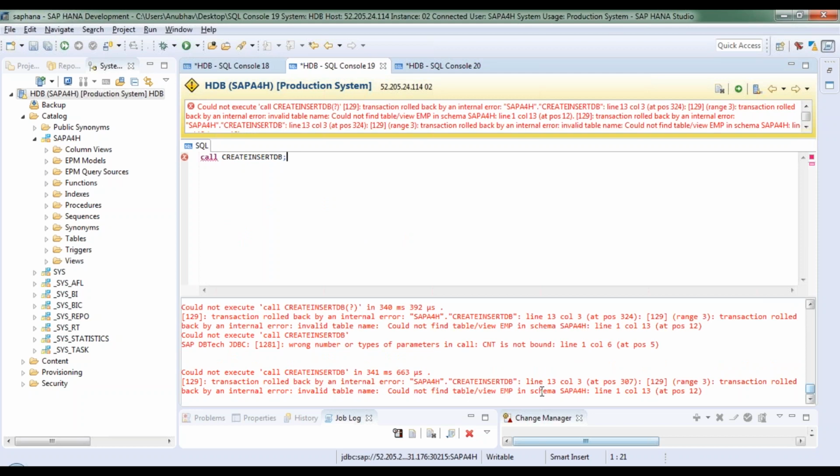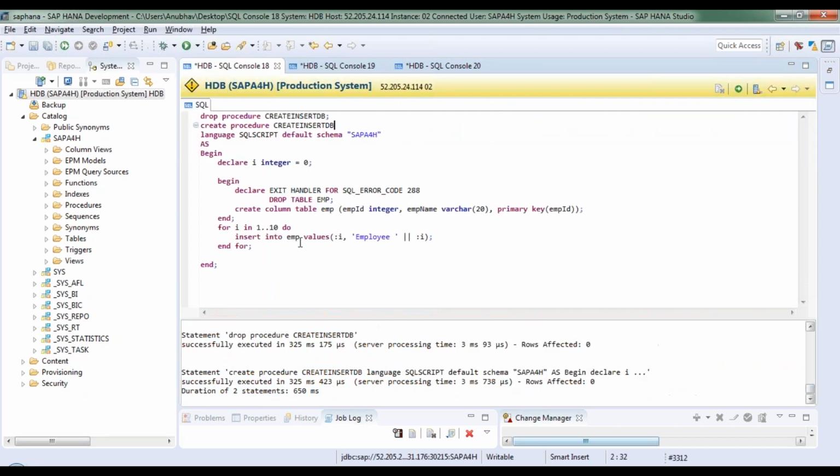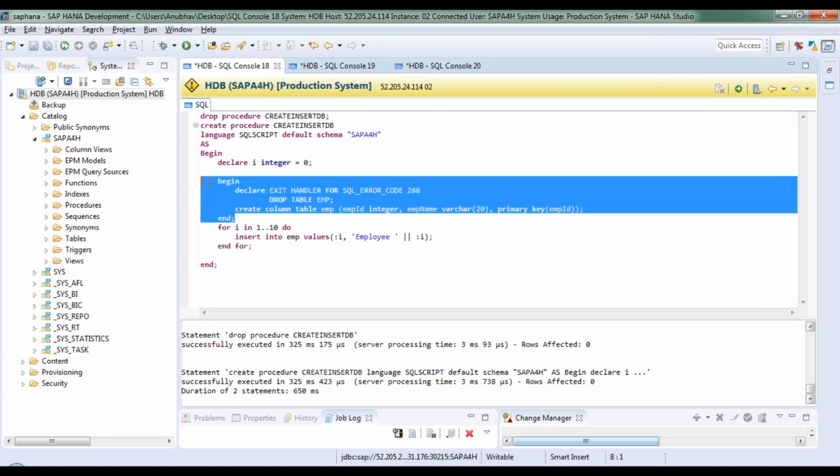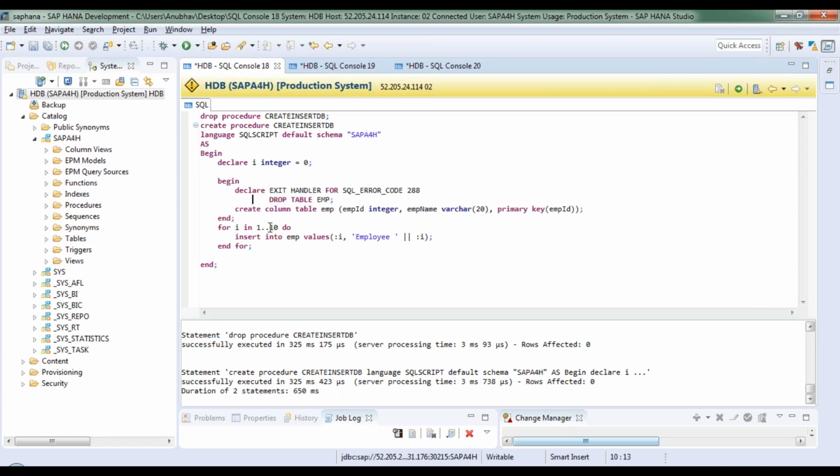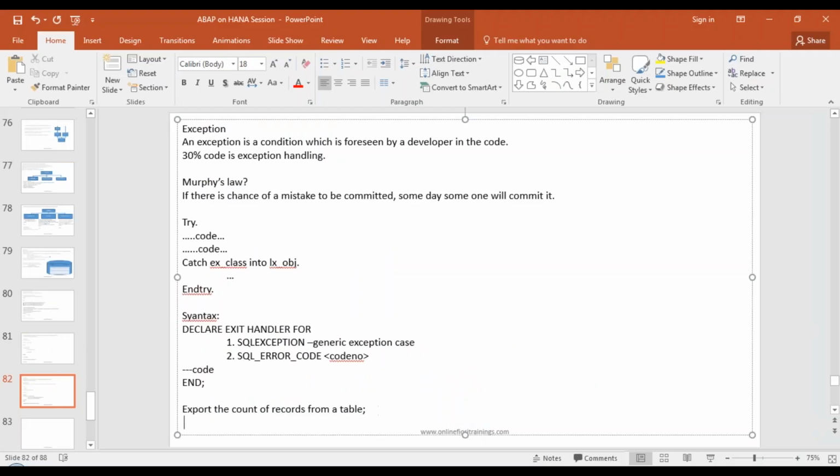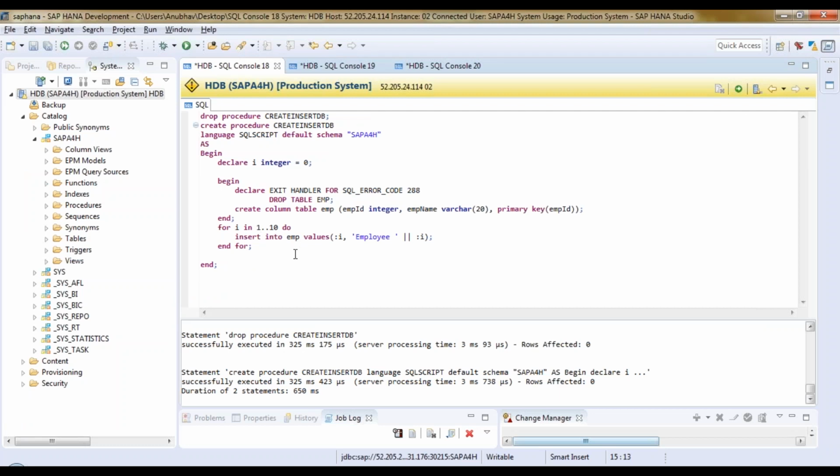Invalid name, could not find view or table. Not sure, I need to cross check this. Why is this not working? So the nested block is not working. Okay, this also I will note down: resume after exception. I will check why the nested block is not working.